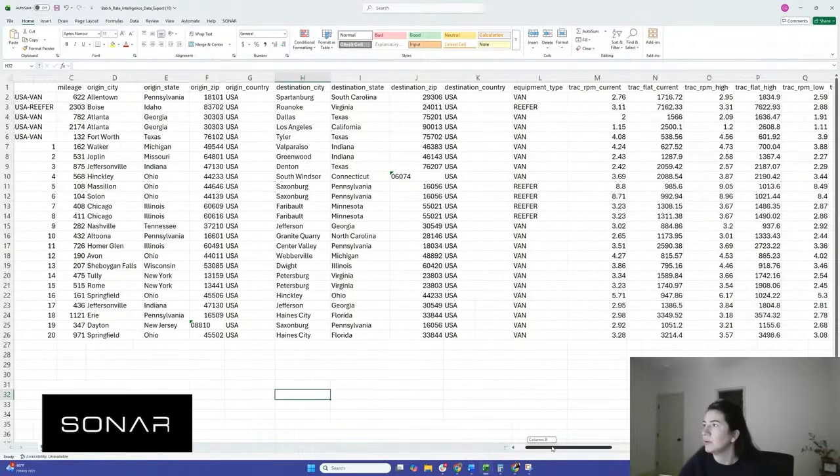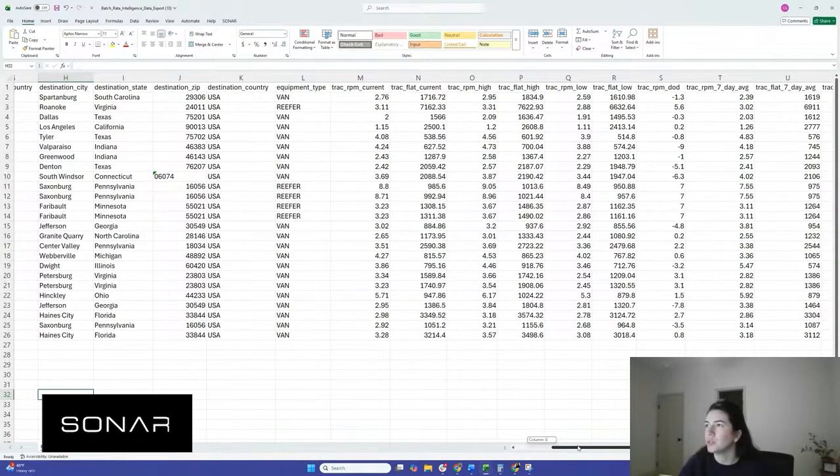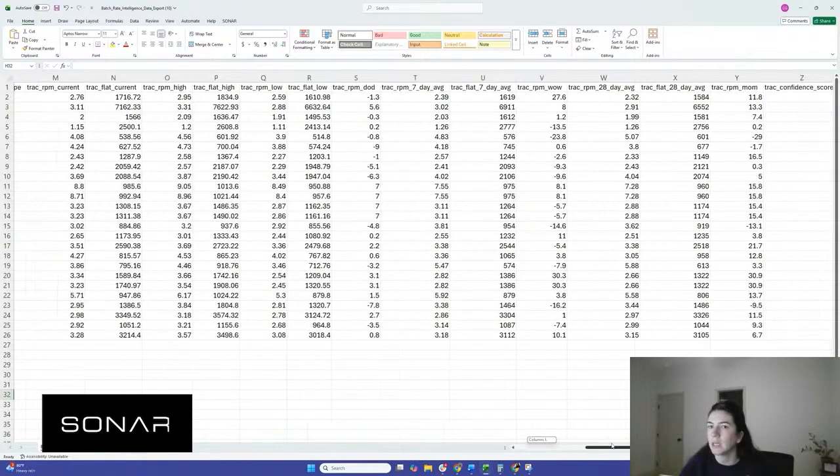And we do have Canadian rates available on a contract basis within this tool. Now, if you go over to column M, that is where you will start getting our real-time market information. So anything marked track is going to be the current spot rate. We will return this rate to you in a rate per mile or a flat rate. That way you have the option to choose how you would like to view the rate. Do you have to return this in a rate per mile? Can you quote it as an all-in flat rate? So you will have access to both.